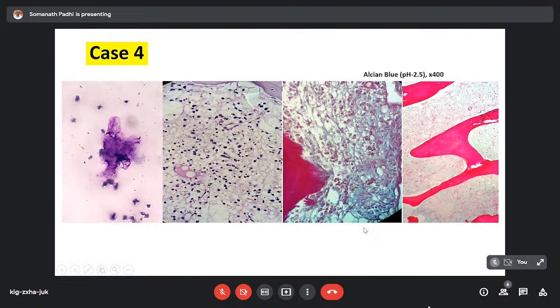When we again asked the history of this patient, the residents told us that the patient was highly cachectic, critical and ill, and that possibly also corroborated this marrow appearance. The accumulation of hyaluronic acid and all these acid mucopolysaccharides is very toxic to hematopoiesis. This is absolutely not related to HIV. It is just an associated complication of HIV or any debilitating disease that produces significant weight loss, which was seen in this particular case.